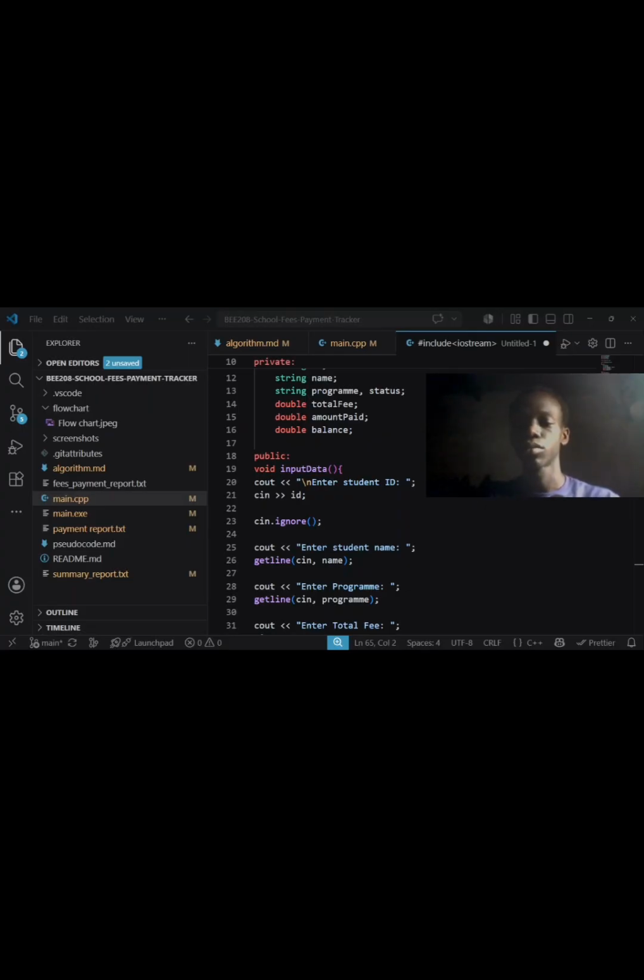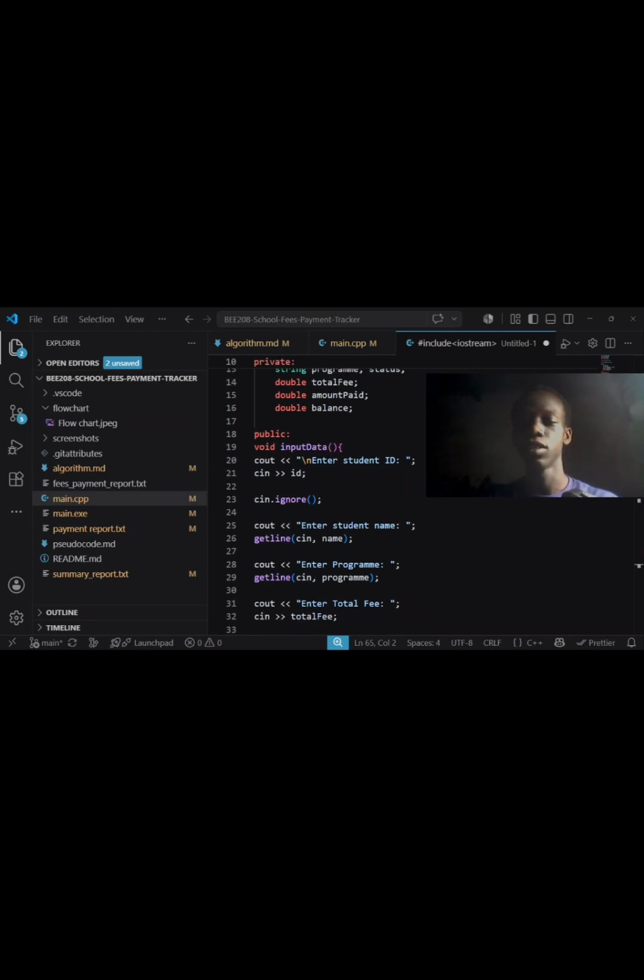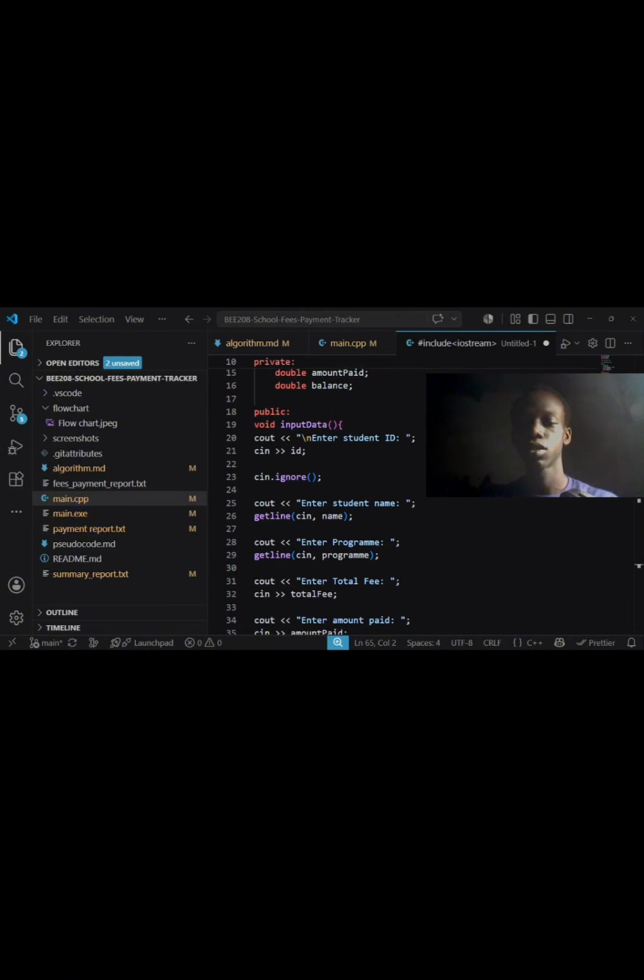Thanks, student 4. On the coding side, I built the core structure, which is the fee payment record class. That represents each student's payment record, along with the validation and calculation logic. The class has two parts, the private and the public part. The private stores the student's name, index number, program, total fee, amount paid, and balance payment status. The public displays the functions I wrote.